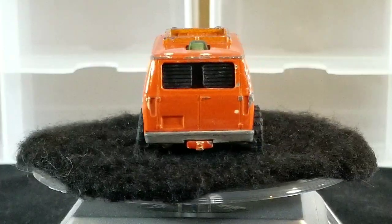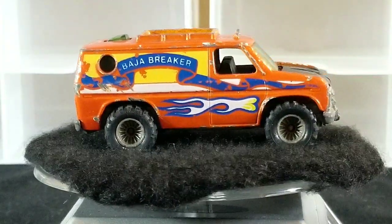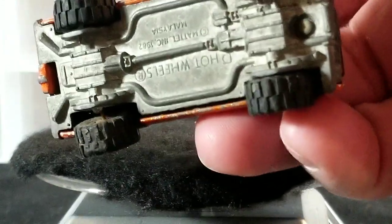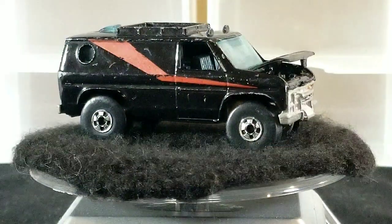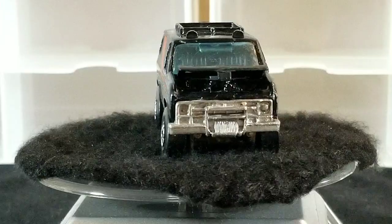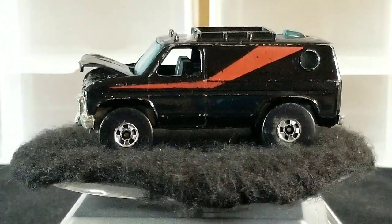One was a mainline with plastic tall black wall wheels, and then there was one from the Real Rider series the same year with rubber tires. There's a little shot of the bottom of the base if you want to check it out. Metal base. Next up we have this A-Team version. Now there's three different variations of this, all released in 1984. All in black with a red A-Team style stripe on it.